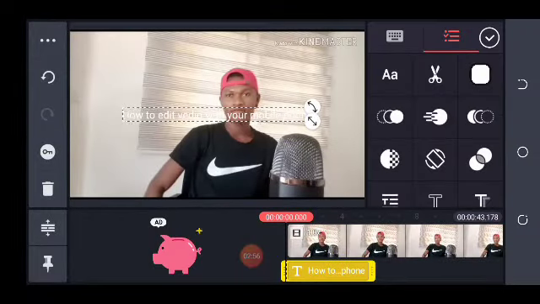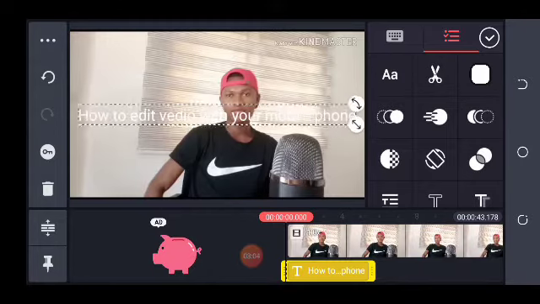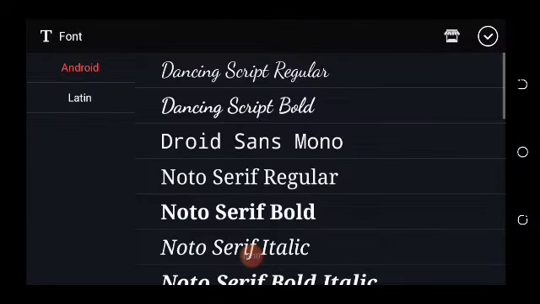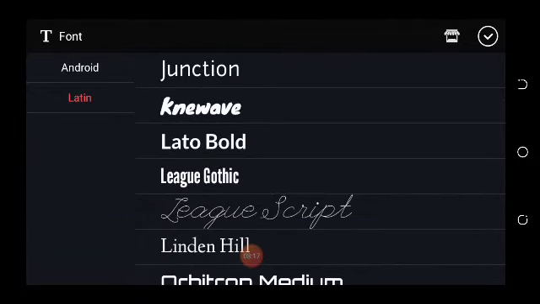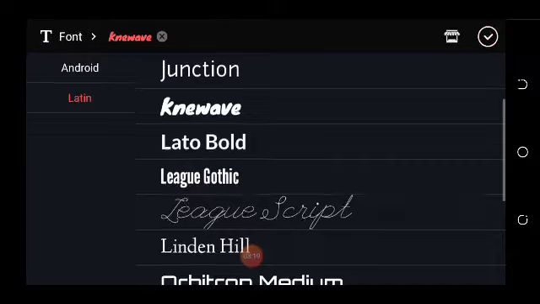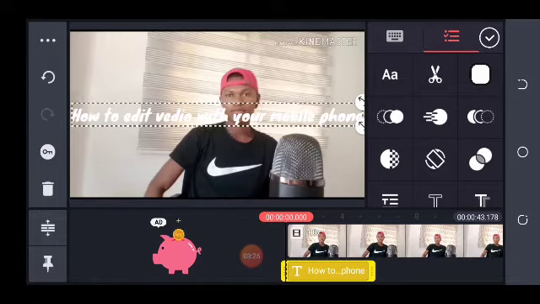Right here you can see an icon showing you that you can drag and drop. I won't make it this size, and I'm good with it. Now I want to change the font type. Which type of font do you want? You can change it to any one you want. Let's go with this. Not that fresh, but it's just a try. You can play with it whenever you want to.